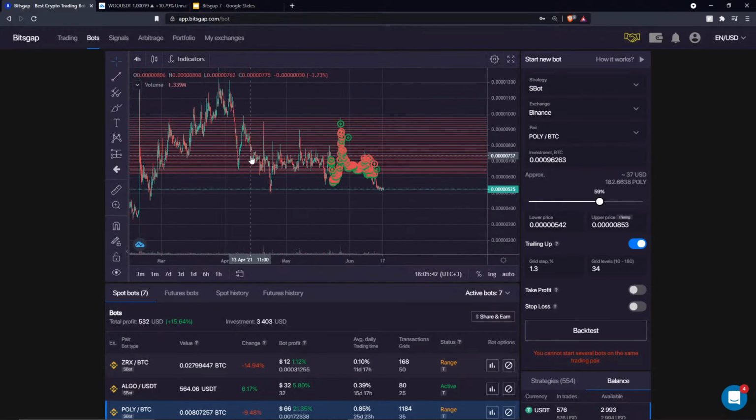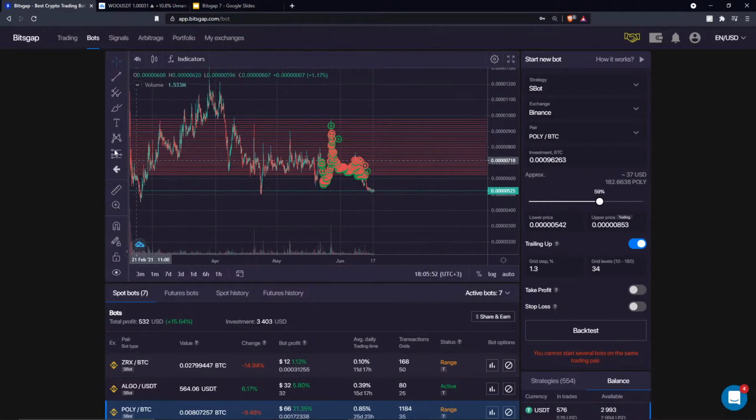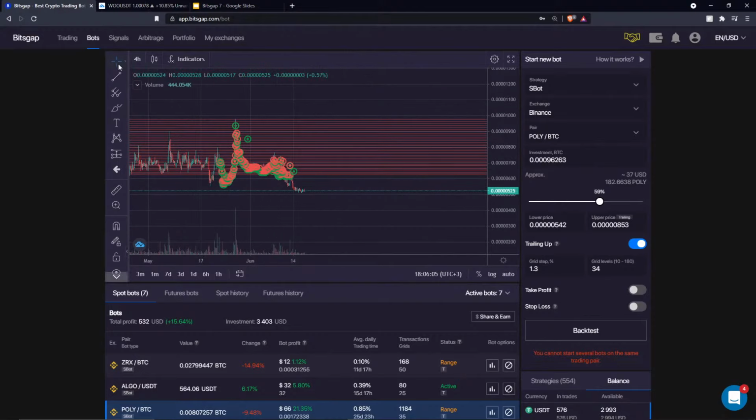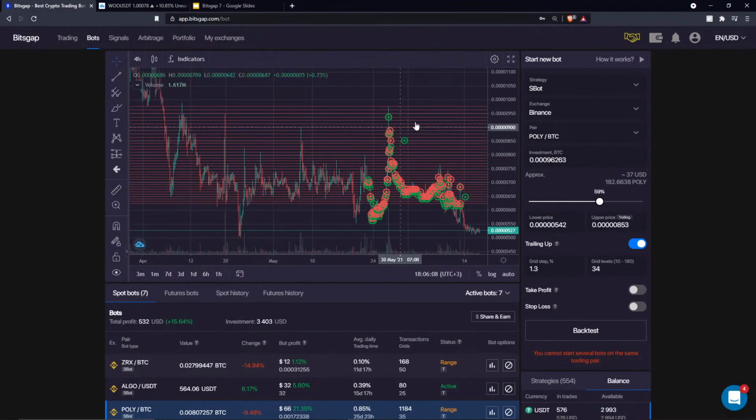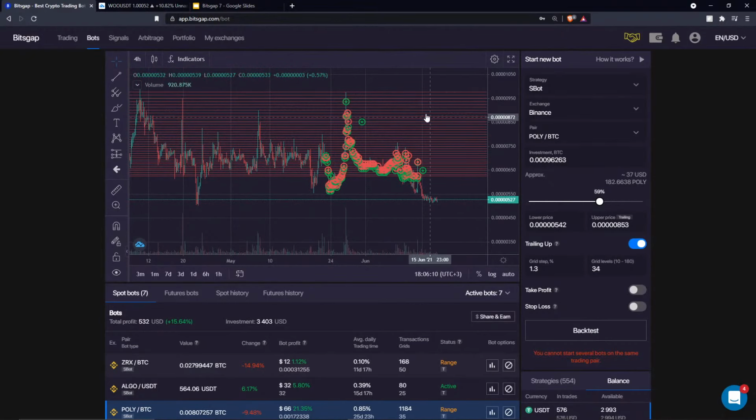Well, the thing about the poly trading to Bitcoin is that look at the market here. It's really trading from the support line where you see the price of 0.000000526 satoshis, right? So you will notice that it bounced off this level already 2 times, but right now we've approached it again, and it looks to me like it's going to bounce off again, because it's been quite a long time for this particular market trading in the sideways market formation. So that's a perfect example of a cryptocurrency pair where you can launch the sideways bot.